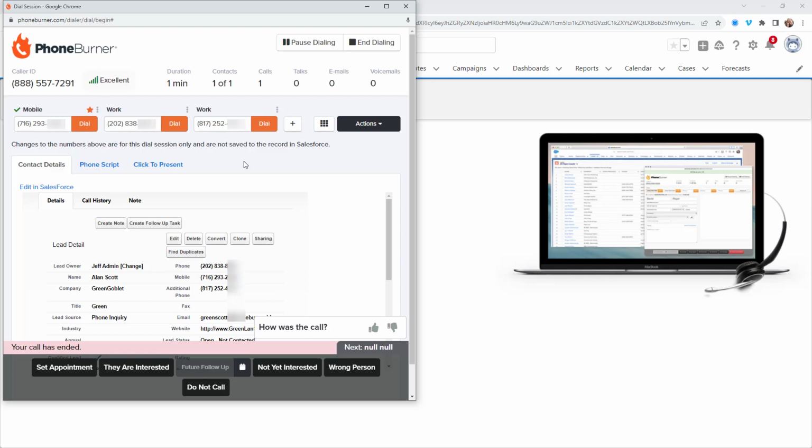So as you can see, once we added this custom field mapping, essentially we told PhoneBurner that there are additional fields in Salesforce that we would like to treat as phone numbers. And so PhoneBurner is now going to go ahead and grab those phone numbers for those records and add those as callable numbers to this list. Of course, you only need to do that if there are additional phone numbers that you would like to automatically call as you're moving throughout your dial session.